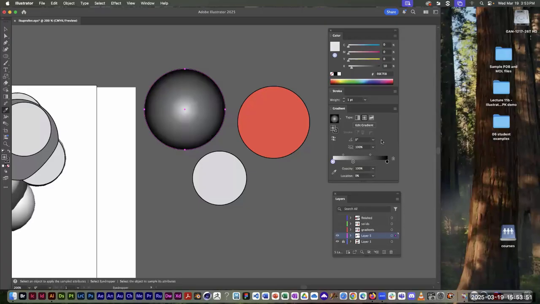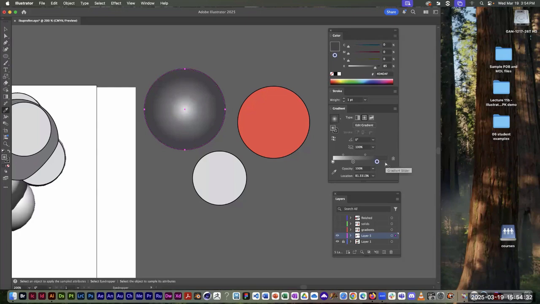Next thing I'm going to do is create my core shadow. And I'm going to use this existing black slider for the core shadow. But I'm not going to leave it all the way over at the far right. I want to leave room to have a reflected light on my object. So I'm going to drag that right-hand slider over to the left just a little bit. And I don't want a solid black core shadow. That's overkill. Now my native color, my midtone color is 60%. So maybe my core shadow might be 75, maybe we'll go a little more than that. 85, that looks pretty good.